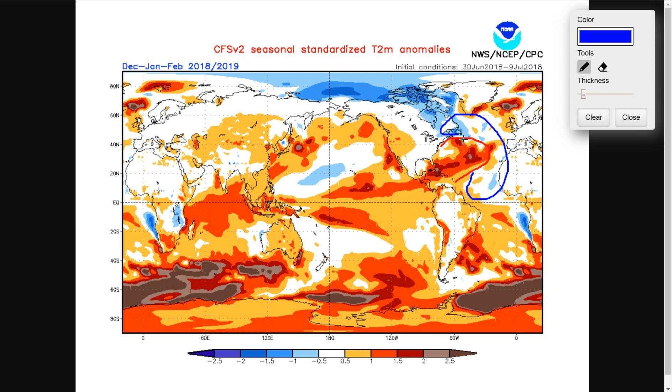A warm phase PDO is not good for East Coast snowlovers. What it basically does is create strong pressure gradients between that low pressure and the high pressure right here, so the westerlies don't have time to bend down. What ends up happening is the jet stream just goes straight through like this, keeping all the cold air trapped in Canada, so these areas get really cold while the jet stream stays flat.